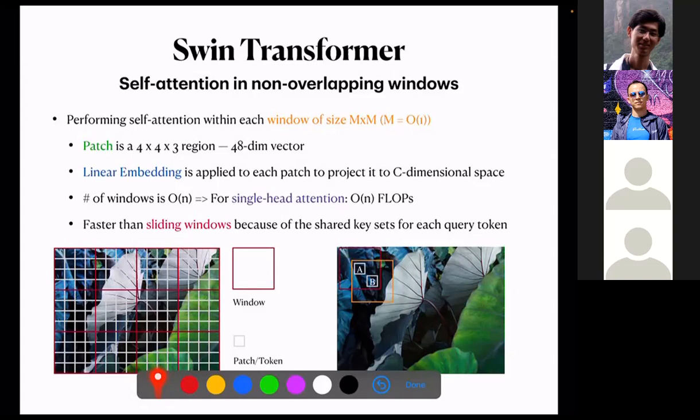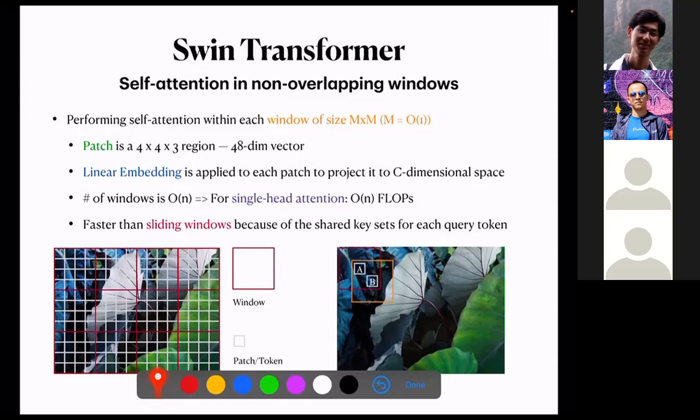They do not apply self-attention globally. They divide the image into windows of constant size and apply self-attention within windows. You can see the illustration of it. We have a window of size M by M, and M is equal to seven in the paper, but it's configurable. The window size is constant, and therefore self-attention will also use a fixed number of operations, and that makes the whole self-attention mechanism in the image linear with respect to the number of pixels.